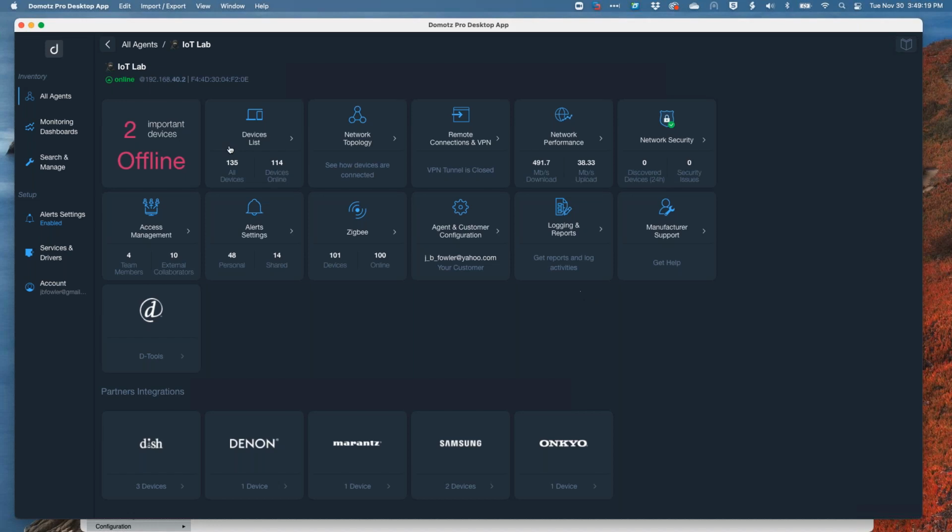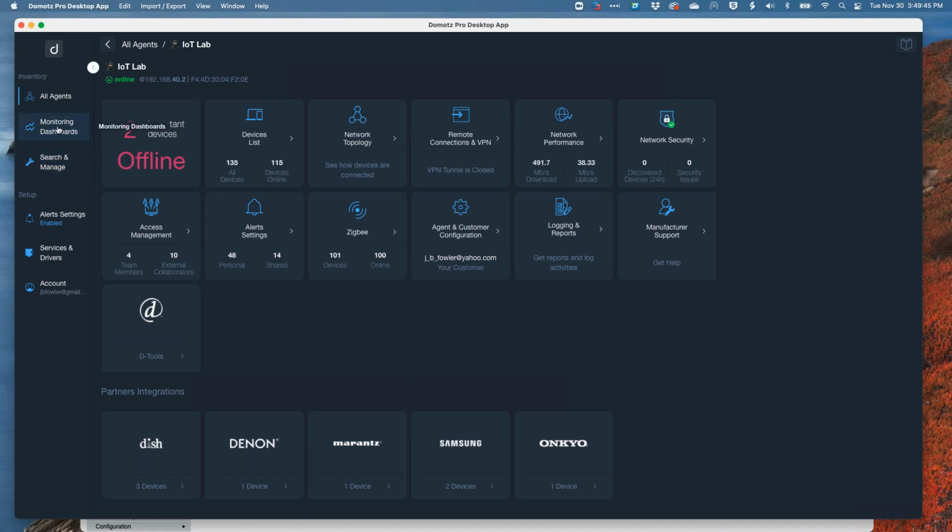We will talk more about the details of network diagnostics, how we can leverage round-trip delay for validating performance in the network and how we set up alerts on those. We'll also talk about this network security tab and what that means for you and how you can utilize that. And as I briefly showed, this search and manage, being able to look across all your agents at devices and then being able to manage those.